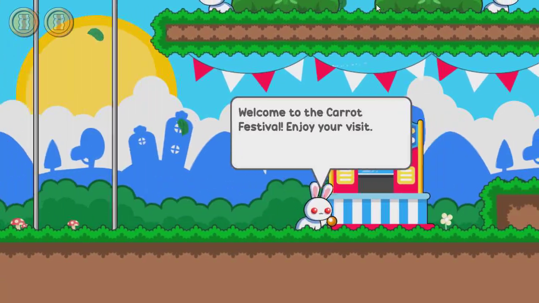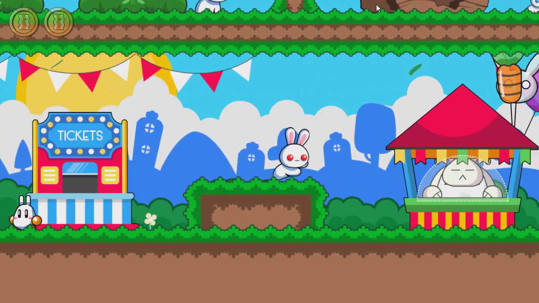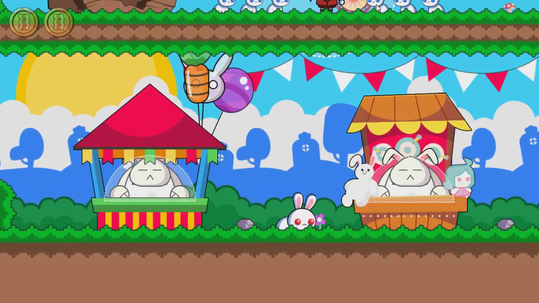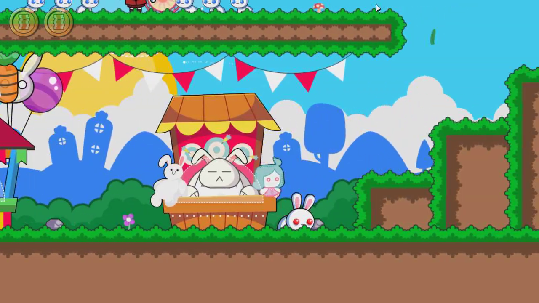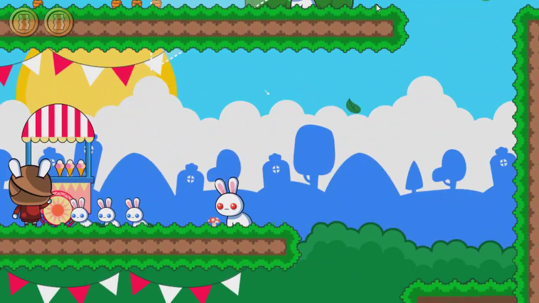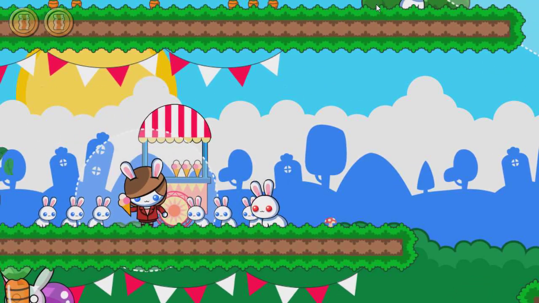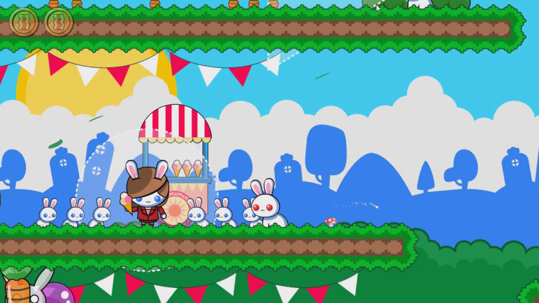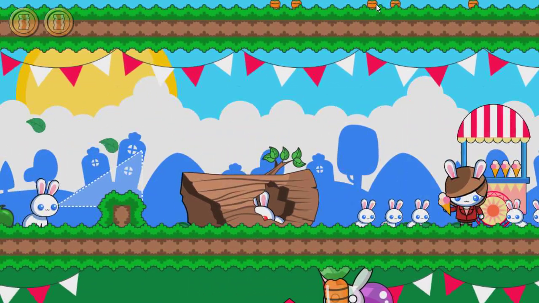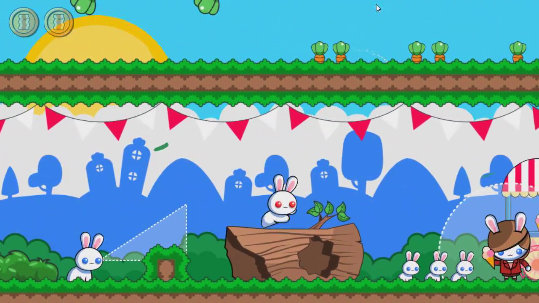Okay, so the festival. Welcome to the Carrot Festival, enjoy your visit. Whoa, look at this, he's sleeping. And it's a huge, whoa. Okay. Yeah, sleeping, nice festival. Okay, this is the professor, need to be careful, we can't be in here. He's teaching the bunny kids, bunny babies, how to eat ice cream. That's kind of weird. Holy shit, here comes another fuck.